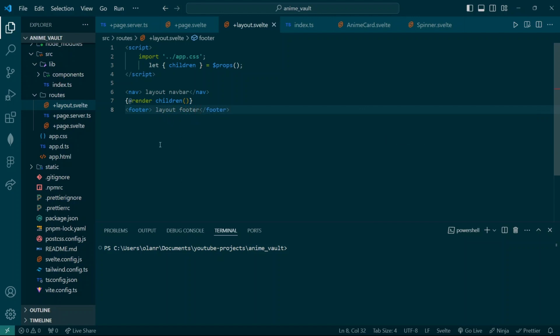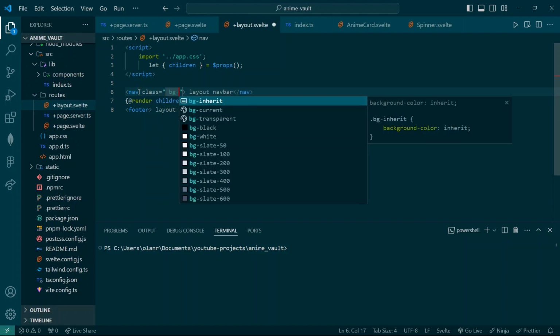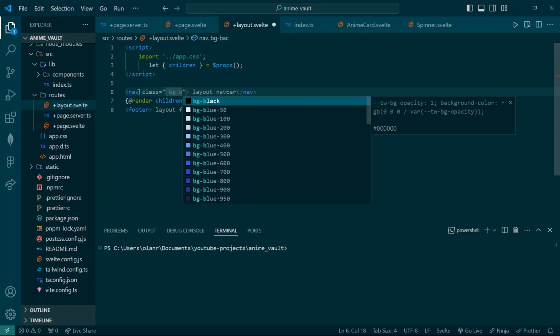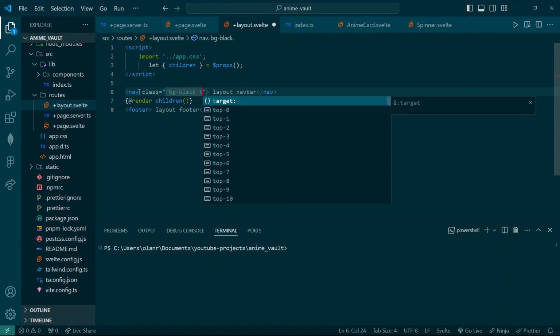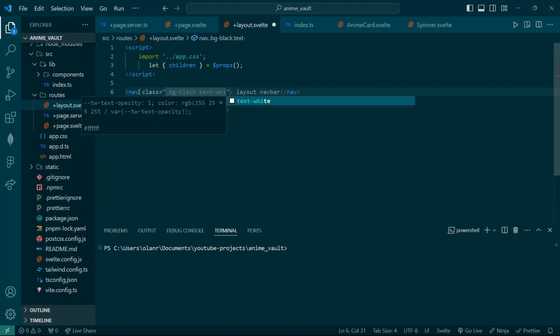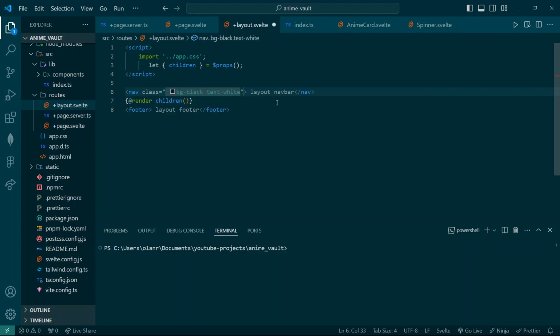Now, when we run this application, you're going to see that, well, let me do something extra and say, you know what, I want our background to be black and our text white. And we're going to copy this class and paste it over here in the footer.